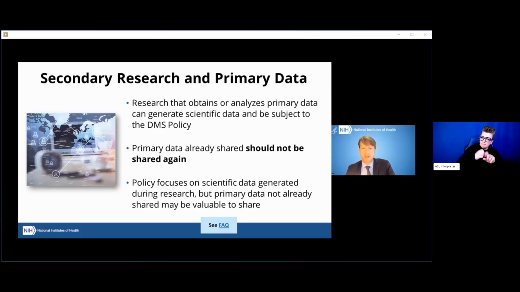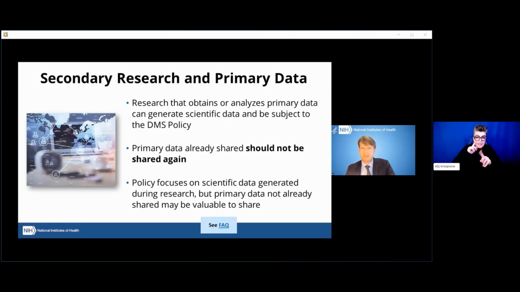More careful consideration is required when researchers use primary data that have not been shared, either that they maintain themselves or that they obtained from another source. Although the policy emphasizes prospective planning for managing and sharing data generated in research, researchers should consider, when the research is based on actual analyses of primary data that have not been shared, whether sharing their scientific data will provide sufficient context for users.